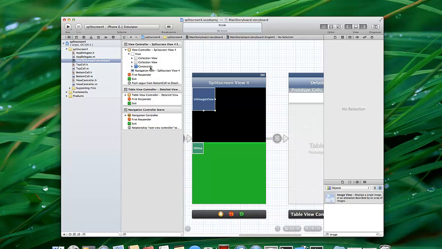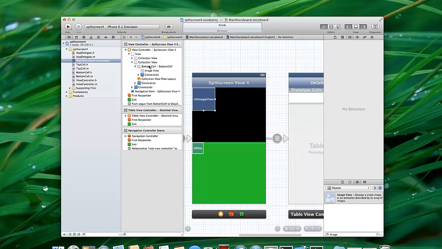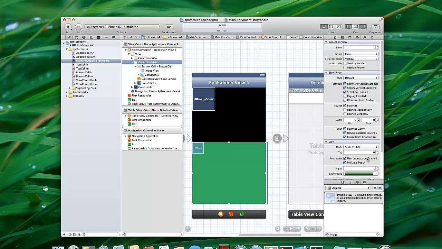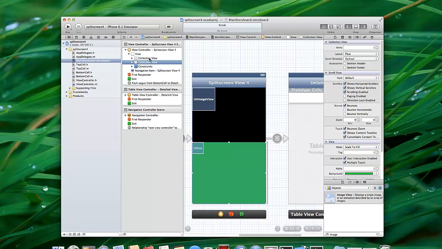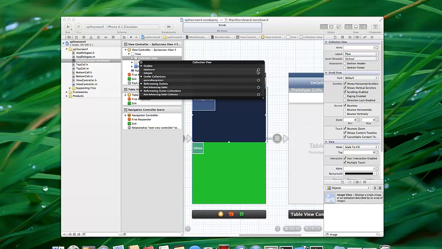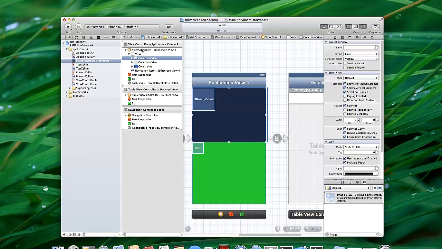Before I attach them to the controller, I need to differentiate which collection view is which, since I will be using one controller for both. So clicking on the bottom collection view, I will select tag 1 for the bottom collection view. Now this is the most important step, to connect the data source and delegate to the view controller. This will allow it to call a function to build its cells within the view controller.